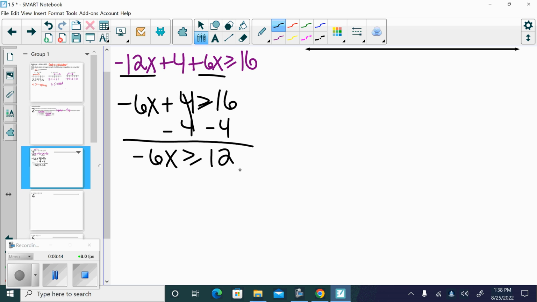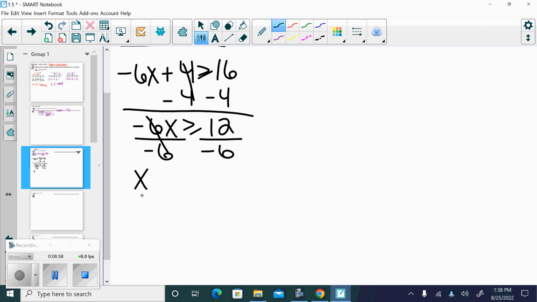And the last thing I need to do is what? We need to graph it. We got to solve the equation first. Oh, we need to divide. You got to get x by itself first. Yeah, so we need to divide. Okay? So on the left side, I just have x, -2. Well, what's my sign going to be? Greater than or equal to. It flips. Okay, I divided by a negative. So that's that rule you got to remember. I divided by a negative, my sign flips. So your answer is x is less than or equal to -2. You got to flip it.